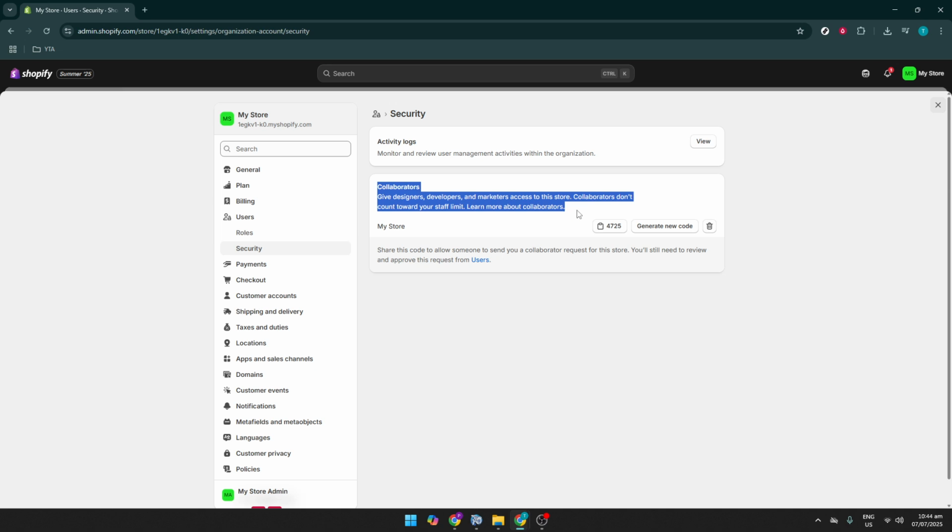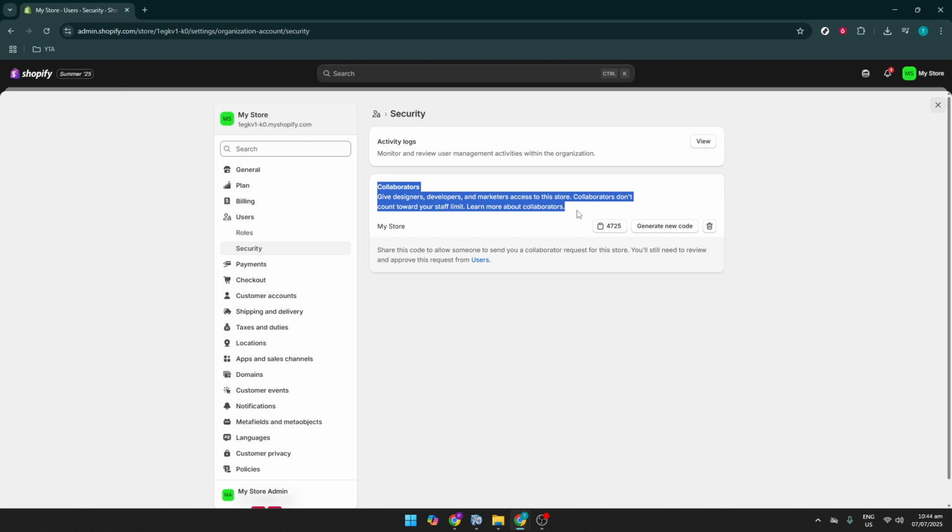Now, within the Collaborators section, you'll have the opportunity to add the people you need. This is a straightforward process designed to facilitate smoother cooperative efforts. You may want to think about the specific permissions you wish to grant your collaborators at this stage, as this will help them assist you effectively while keeping your store secure. Remember, adding collaborators is a significant step that should reflect your trust and the business needs. Always tailor permissions and access levels according to the tasks and responsibilities assigned to each collaborator.